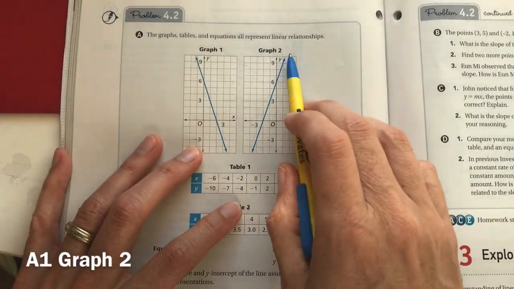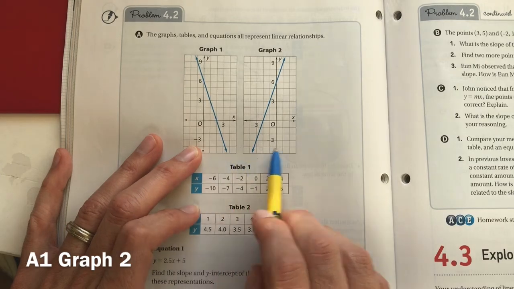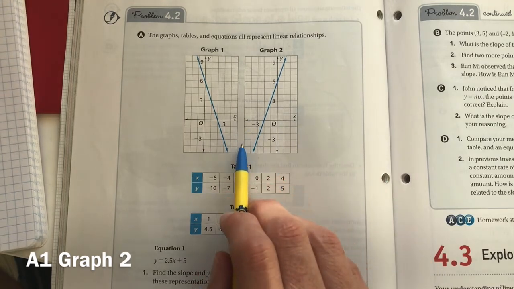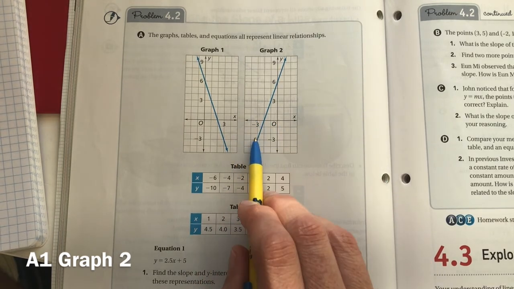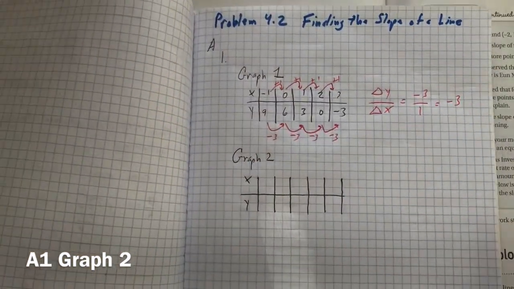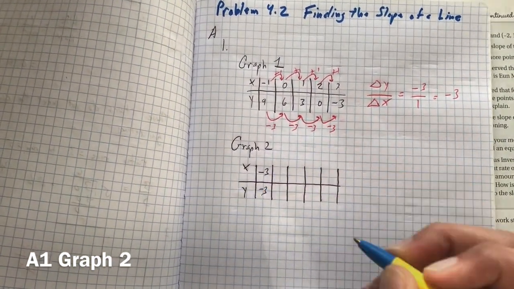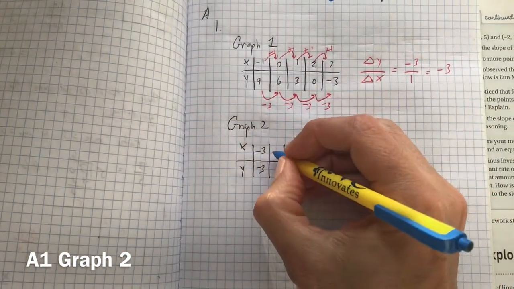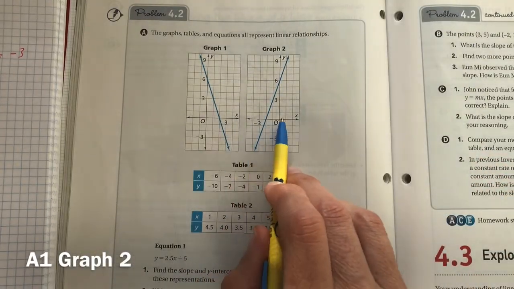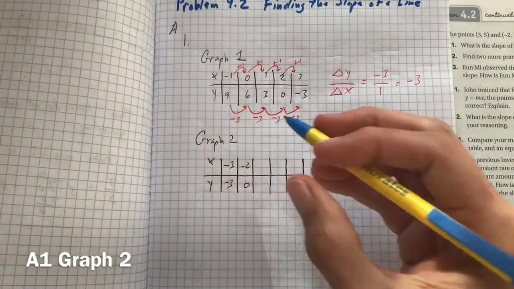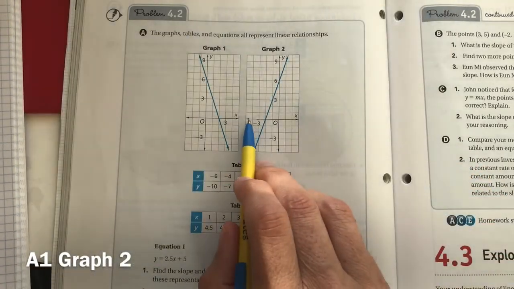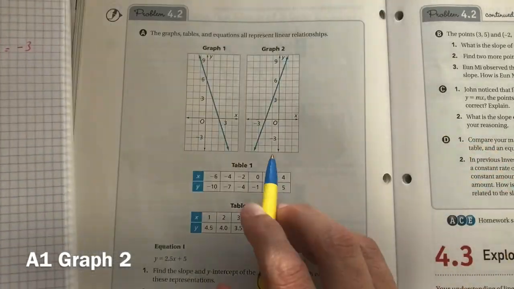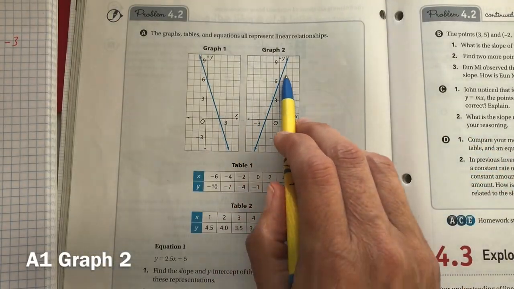All right, graph 2. Same kind of process, but now I'm going from left to right. It's going to be going uphill, showing it's a positive. So I'm going to be looking at all these ordered pairs again, and I'm going to start here at this guy. I can see that I've got a -3 and a -3 right there for my value. So I'm going to have a -3, -3. And I'm at -2, 0. I'm at -1, 3. I'm at 0, 6, and then at 1, 9.